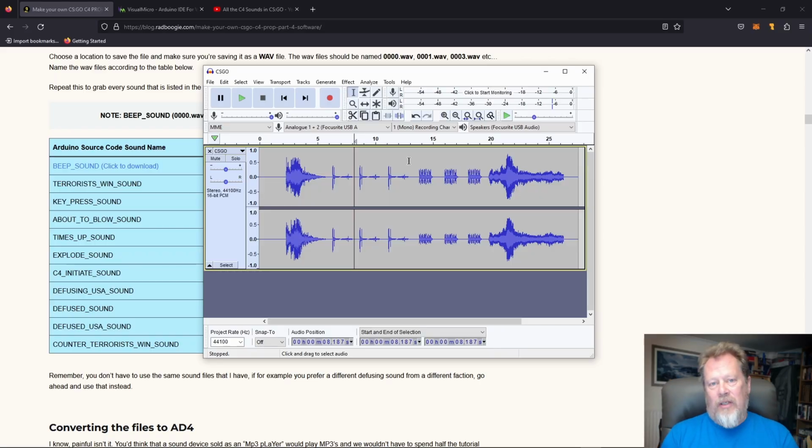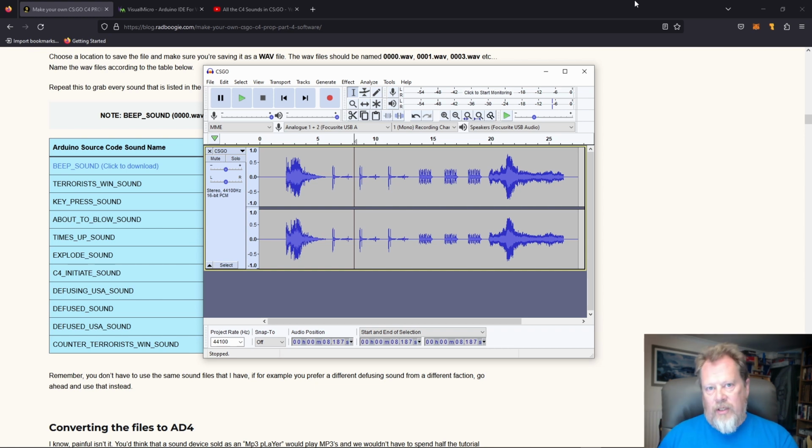And this is why we refer to the MP3 player like we do, because it's not really an MP3 player. It's a .ad4 player. And I've never heard of AD4 files either. So there's a lot of steps in this. Rather than just being able to pull out MP3 files and put them on an MP3 player, we have to go around the houses to get them in the suitable format.